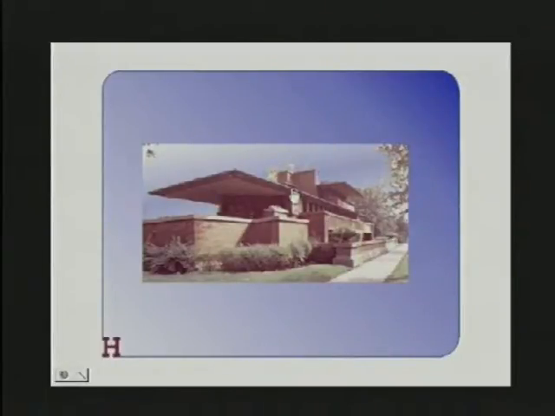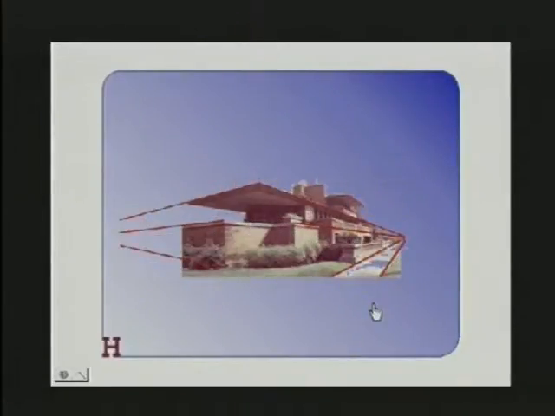All of the lines that in real life are horizontal all seem to be going towards the same point, and this is called a vanishing point. Notice that if we trace these lines, they all converge at a point here to the right, and also the lines that are parallel at a 90-degree angle to those appear to converge off the display here at a second vanishing point. If this was a picture of a skyscraper that was very tall, these vertical lines would also appear to converge at a third vanishing point.